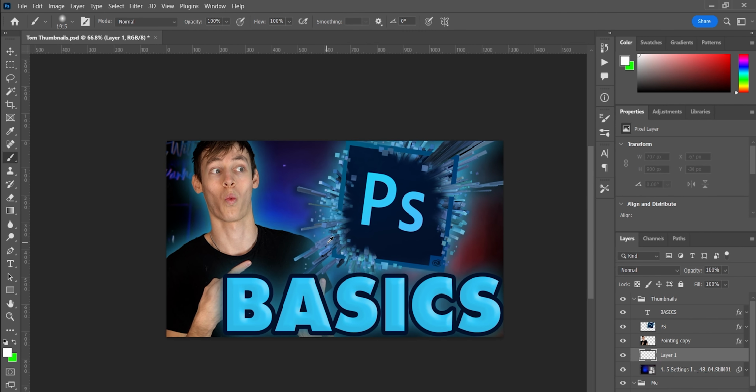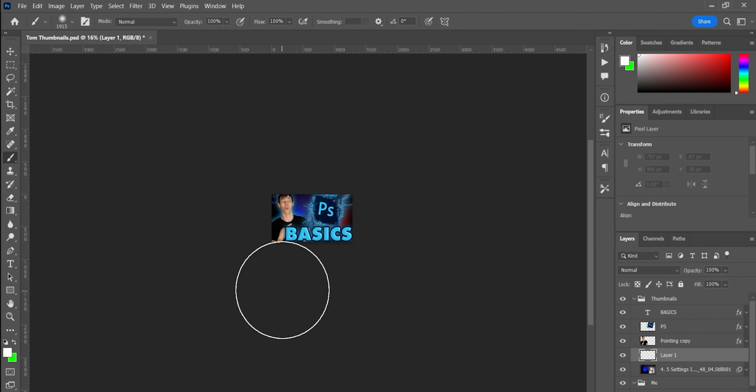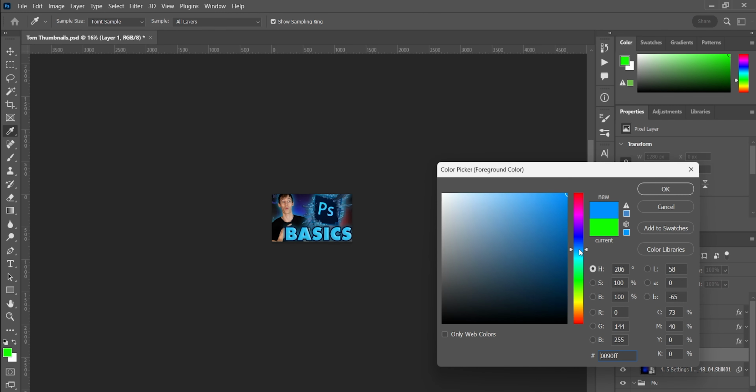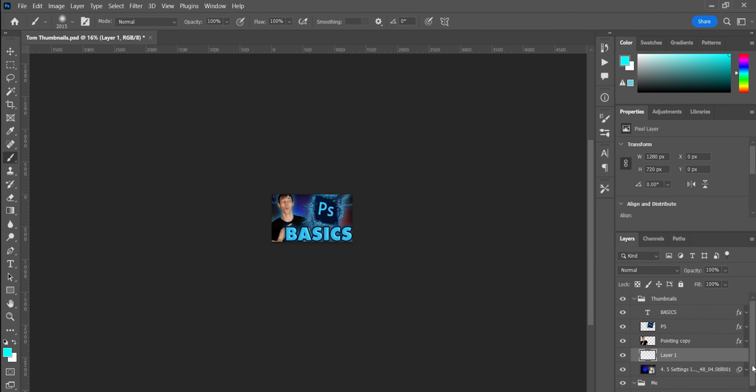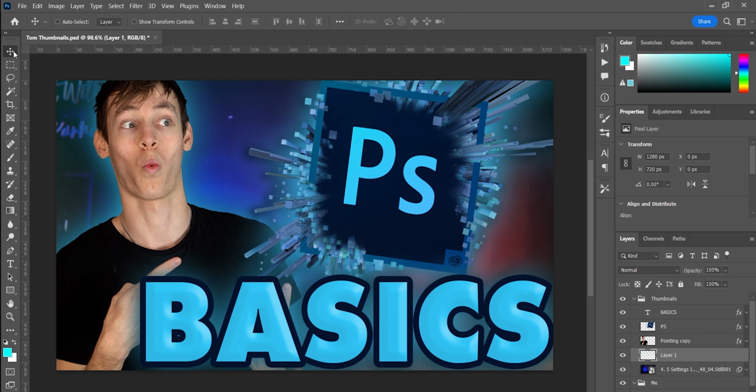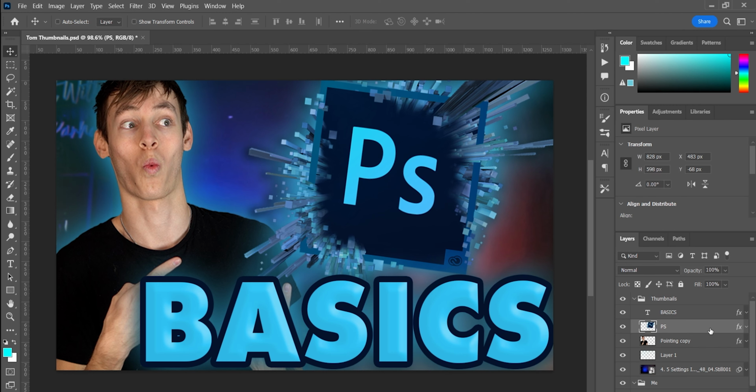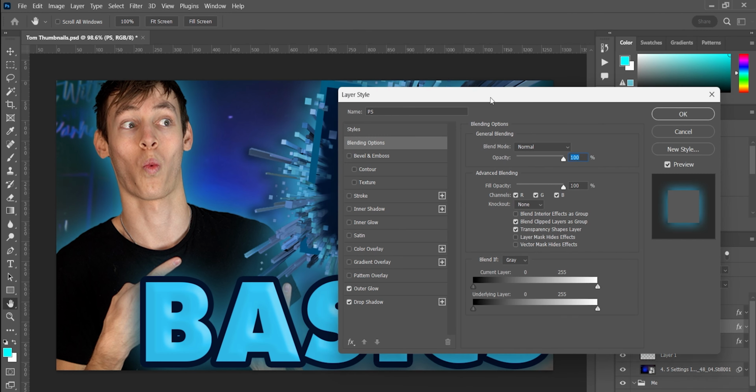And I'll zoom all the way out and add a little pop, and a little pop. And then I might change this to the bluish. So I'll just change that to light blue. I'll just keep it on the same layer for now, and I might add one above, that's too much, on each corner. And then when I come back in, it just adds a little bit more of something, a little bit more of a glow. But now I'm thinking the glow on all of these effects is a bit too much.